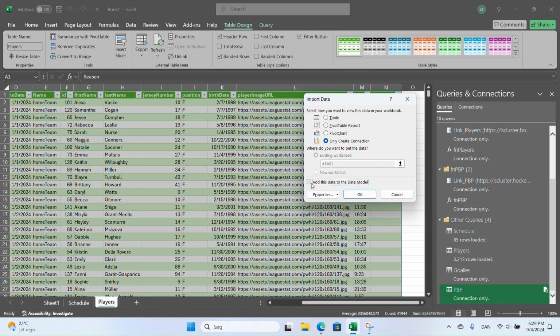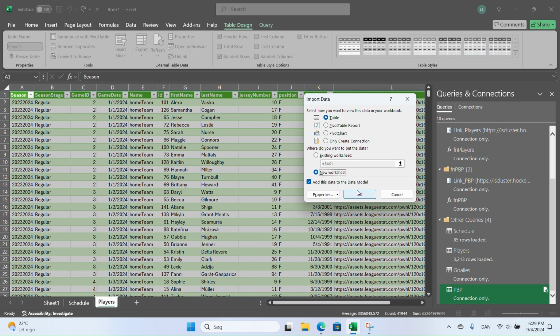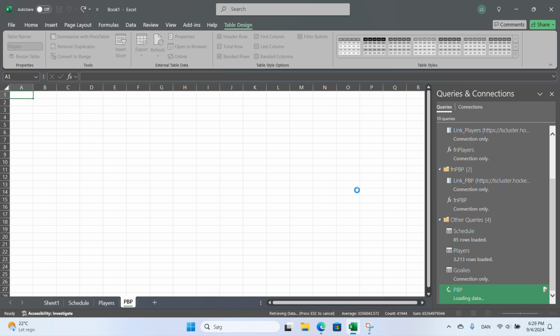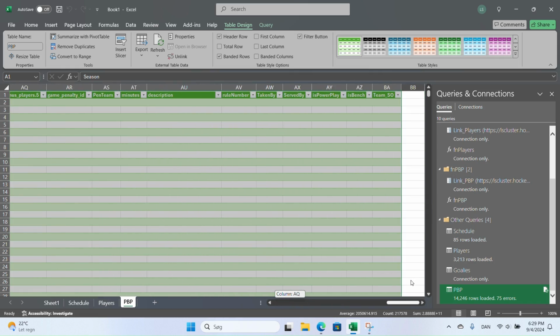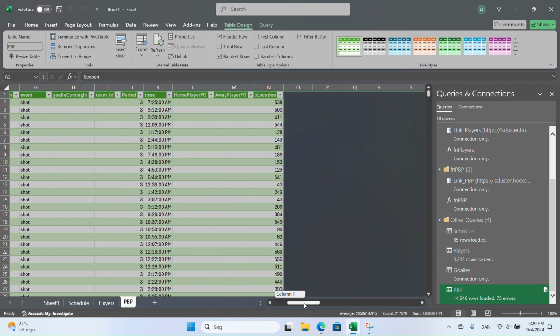Again, this does need quite a lot of data cleaning, but we won't be doing that today. This was more about getting data from the PWHL and not so much about cleaning the data. But as I said, you can do this for the PWHL, but it also works from the AHL website. It's the exact same stats provider, so it's set up the exact same way. And now we have the play-by-play data set up the way we want.